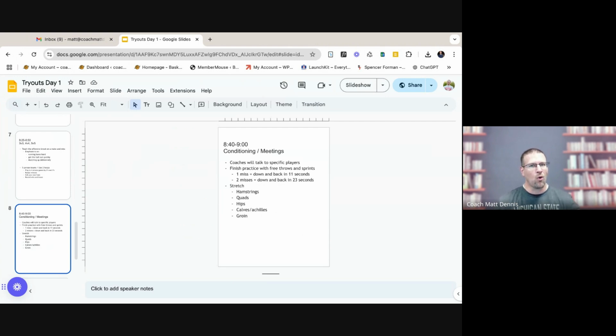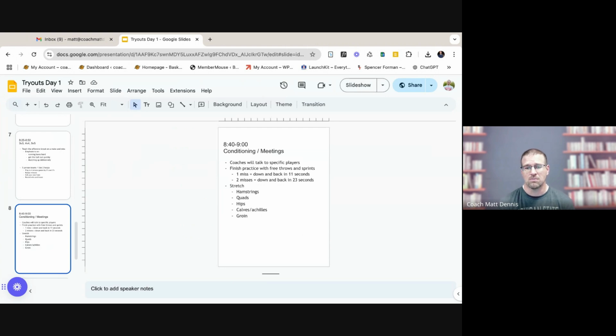But this is the first day. I'm not getting a whole lot of team stuff done when I have to make cuts. I'm just getting evaluation, and we do make cuts the first day. So that very first day, if we see some kids who just aren't going to cut it, unfortunately, we call them in the office and we do cut them. The second day, there are kids we want to see again, but we'll make a second round of cuts the second day.